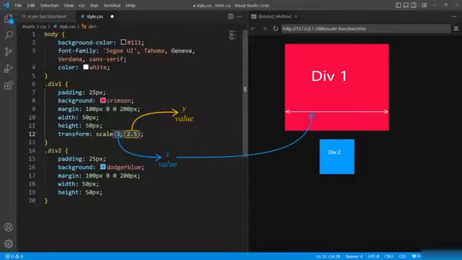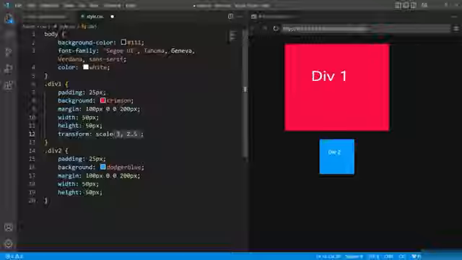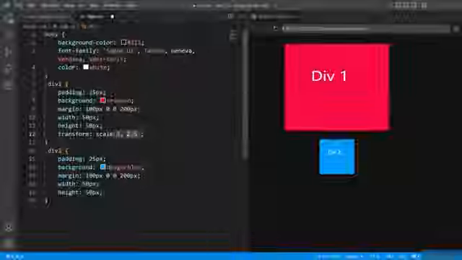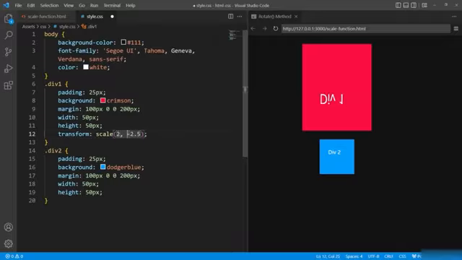So 3 for scaling on x-axis, comma 2.5 for scaling on the y-axis. Now if you want to flip the element on both the axes, you can give negative values to both of them. So this is how the scale function is used for scaling the element on the x and y axis, that is 2D transformation.